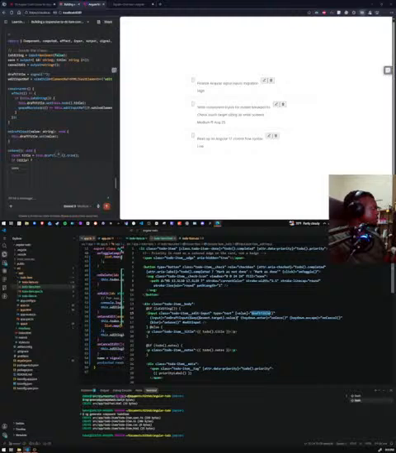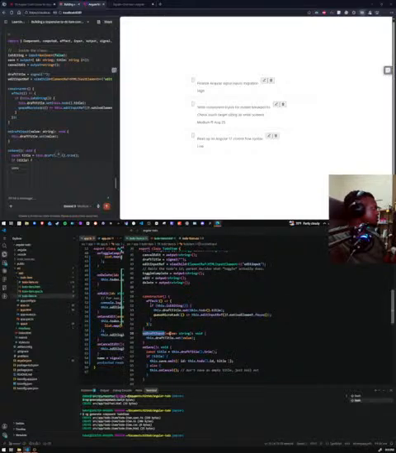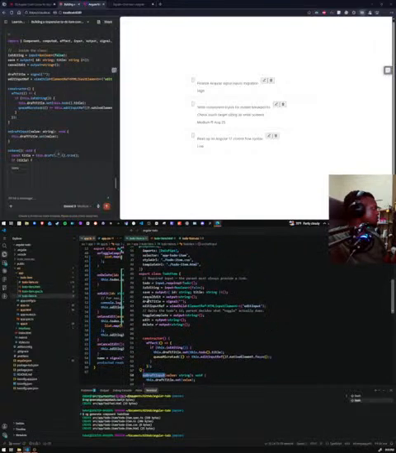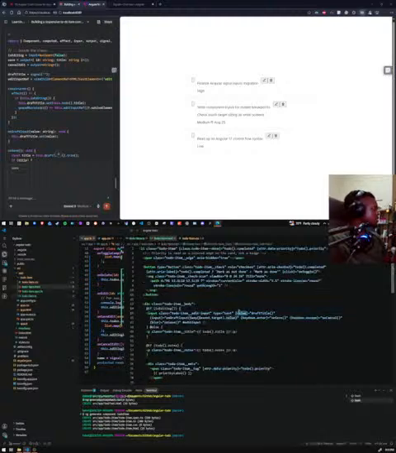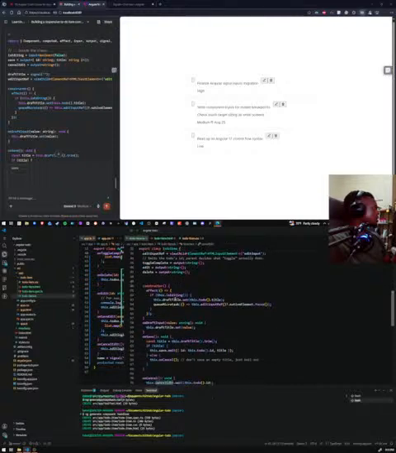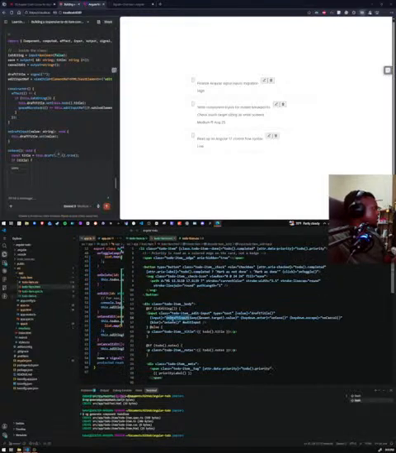Then draft title, so okay, it's a signal. And then it takes its value from the input directly, and then event.target.value extracts the value on input. Okay, now it makes sense. So as we are typing, this function gets triggered.